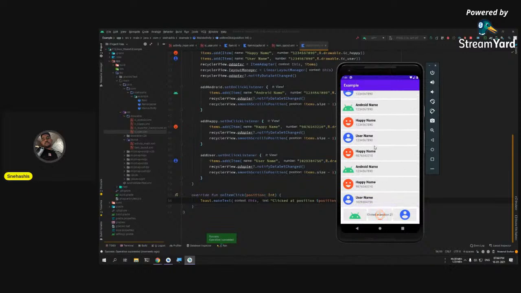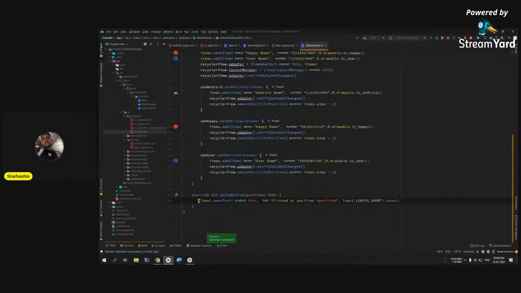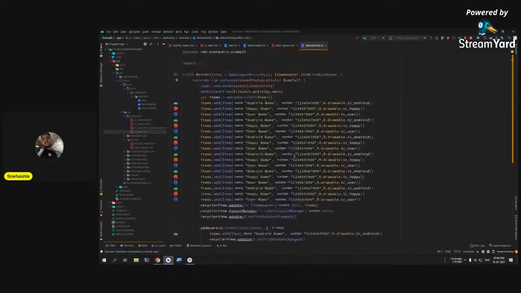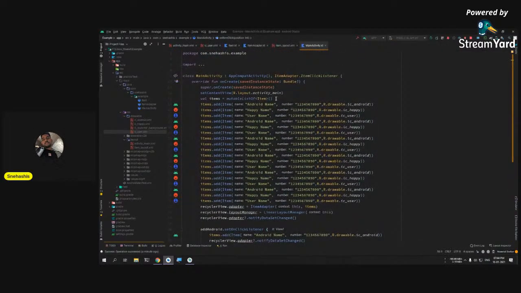So for now, I have just implemented a toast, but you can do any other thing. Like we can just remove the item at the entered position as well. Like if I just, instead of toast, I can just write items. And to implement that, we need the items outside. So I will just declare it over here.